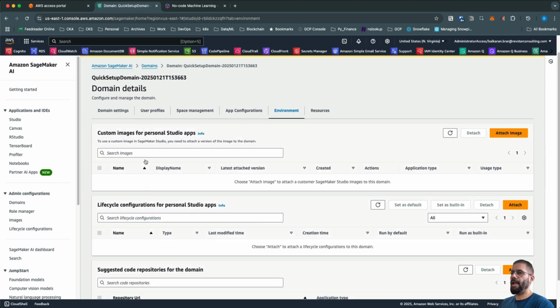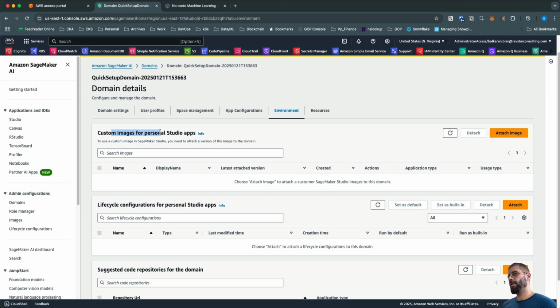You can also add custom images. For example, if you're using your custom libraries, the Python libraries which you have built in-house, and you also want to allow access only to specific public libraries with specific versions, then you can build your own Docker image and put that image in ECR and then attach that image to your studio domain.